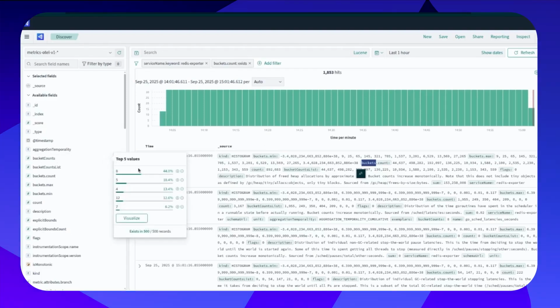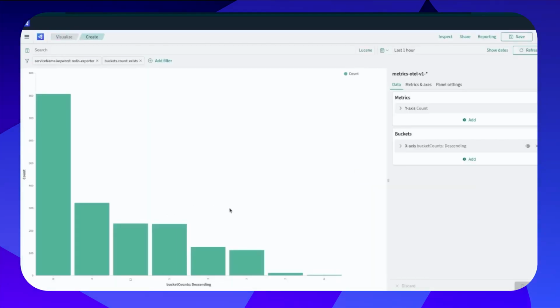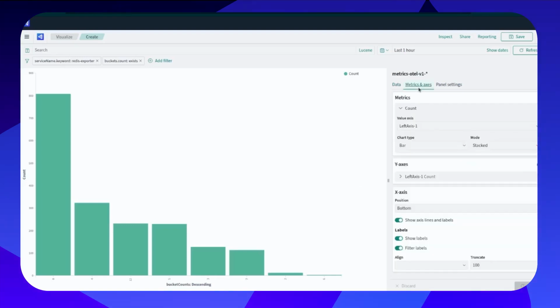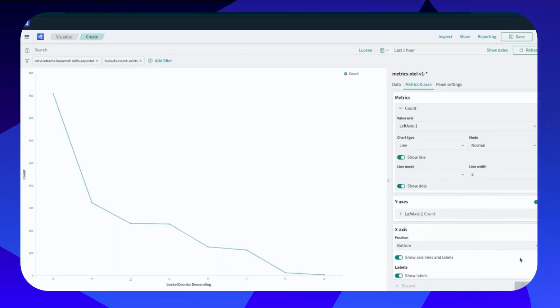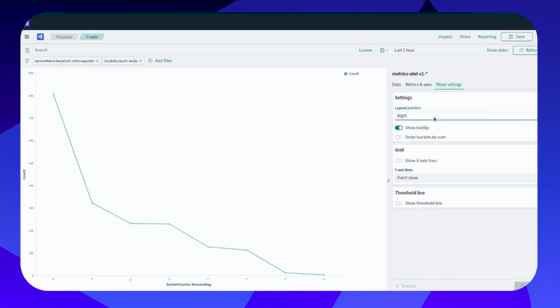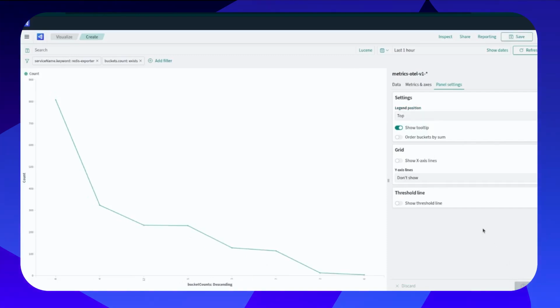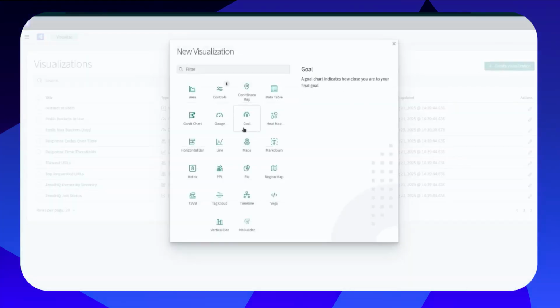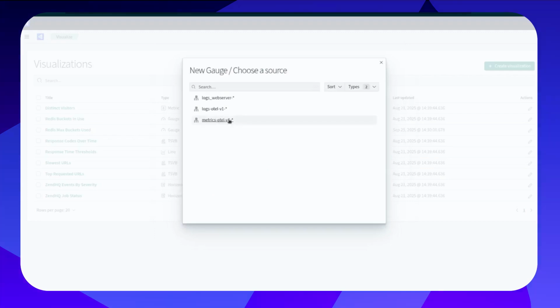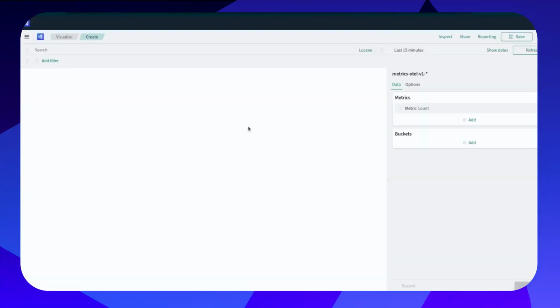This action opens a customization panel where you can refine the visualization to meet your exact requirements. For instance, you can choose to display a count of occurrences, the maximum value recorded, or other statistical measures. You can update these parameters in real time to see how the visualization changes. You also have full control over the data being presented. You can switch from the additional metrics, such as request time, to any other available data point and customize how your visualization is presented. For instance, you can represent your data as a bar chart for easy comparison, or a gauge to show values against a threshold, and many other formats. This flexibility ensures you can present your data in the most effective way for your analysis.